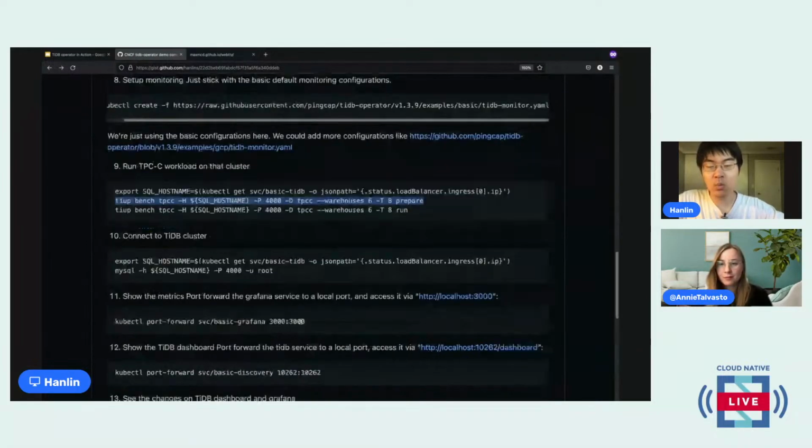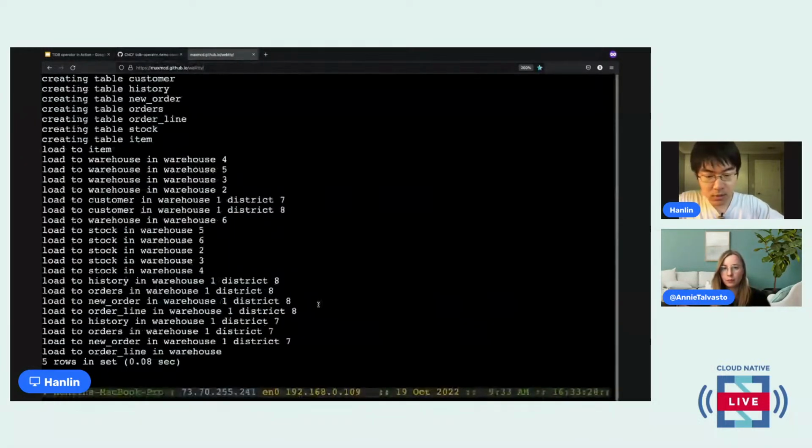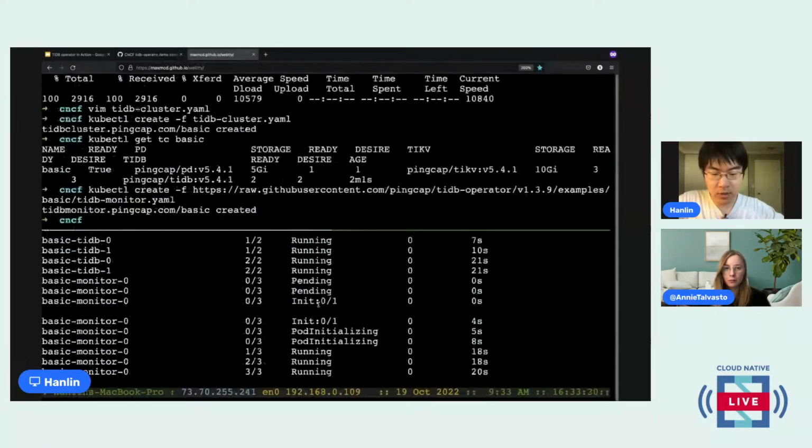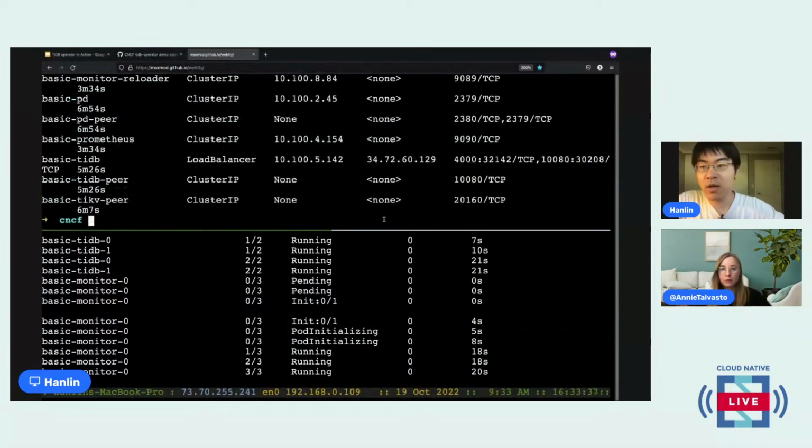So the next thing we want to do is check out the Grafana dashboard and also the TiDB dashboard. Okay, it's still loading data. Let's check out the services in the system, and we can see that in the default namespace, only the TiDB service, that's the MySQL endpoint, is exposed using a load balancer.